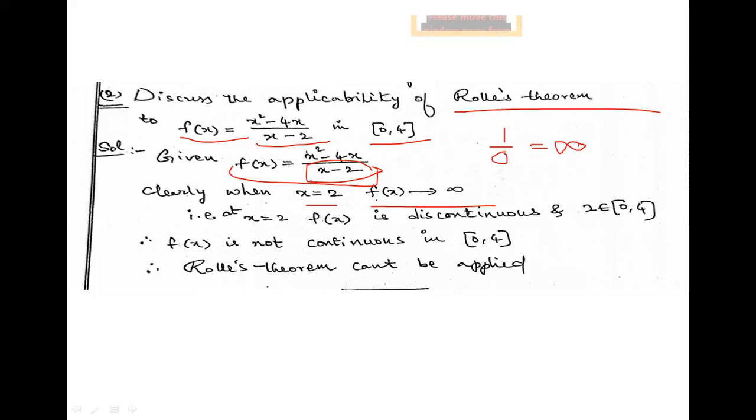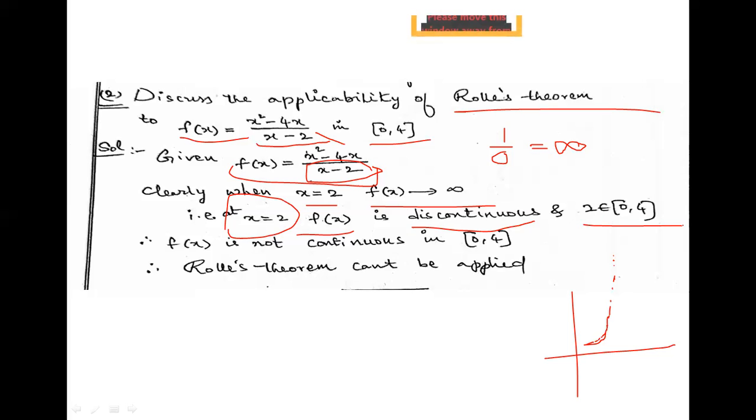Right? So at x is equal to 2, this equation is discontinuous. Because what is infinity on this graph? Infinity means it will be like this. This equation is going like this. Here it will be infinity. There is no such point over there, so it will become infinity. So it will be definitely discontinuous.